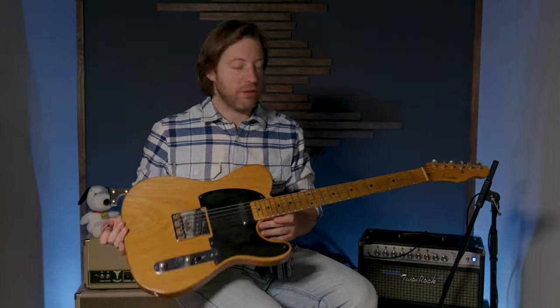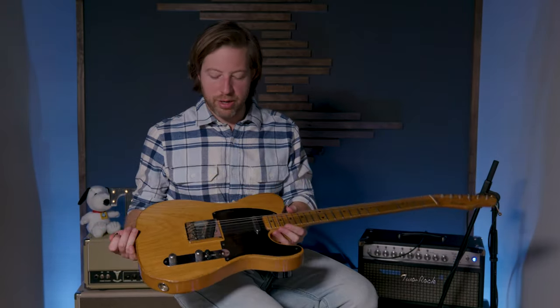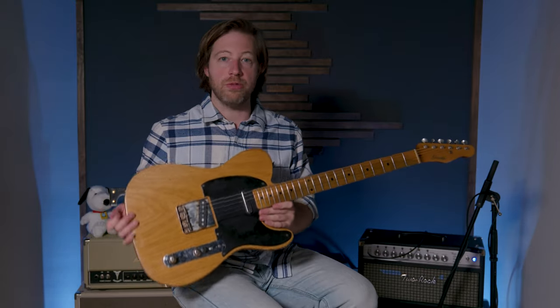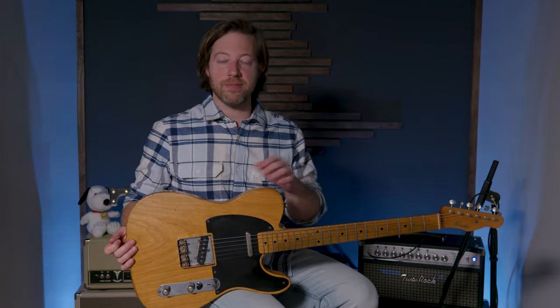I think this was a cool little experiment, and certainly, you know, the dream of the dream, right? A vintage spec Tele with some really awesome pickups in it, and it certainly does the thing.